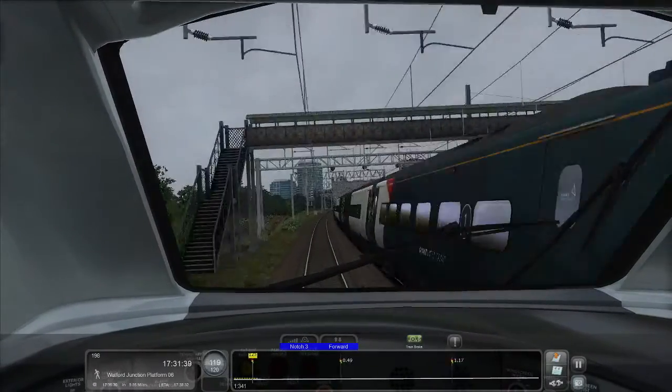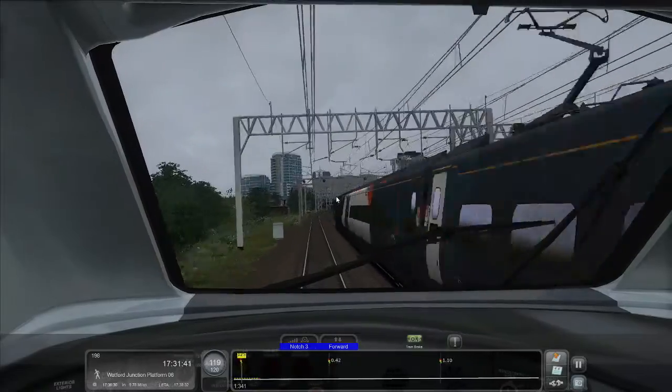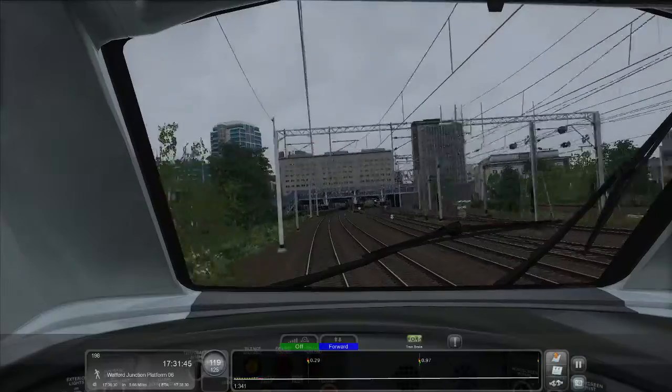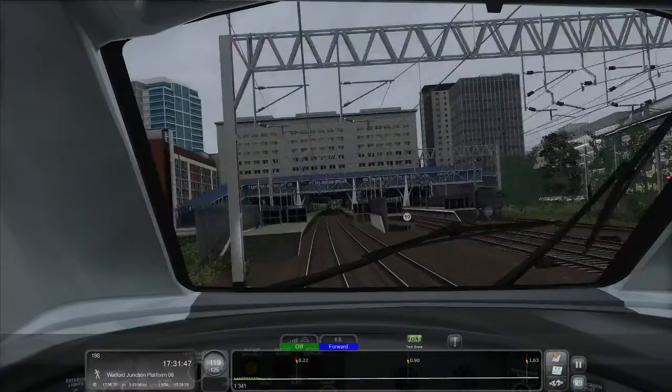Let's go now. Got another Avanti West Coast service from Manchester Piccadilly. This is in the full livery. I put most of them in the full livery because it just looks nicer than half livery. Anyway, we're now passing Wembley Central.